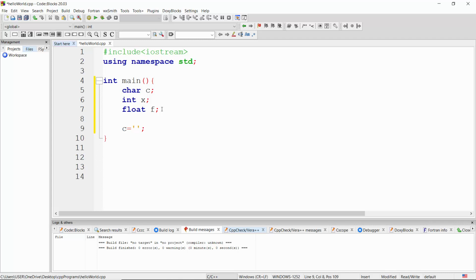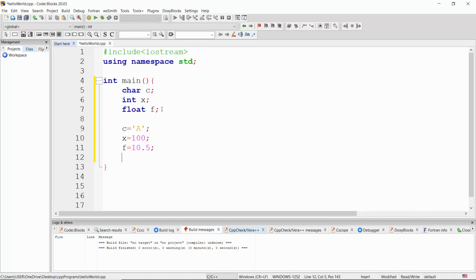In this program, I am going to use letter A. And the second variable I am going to initialize is x. x equal, since x is an int variable, I have to use a number. I'm going to use 100. And for the floating point value, I'm going to use f equals 10.5.